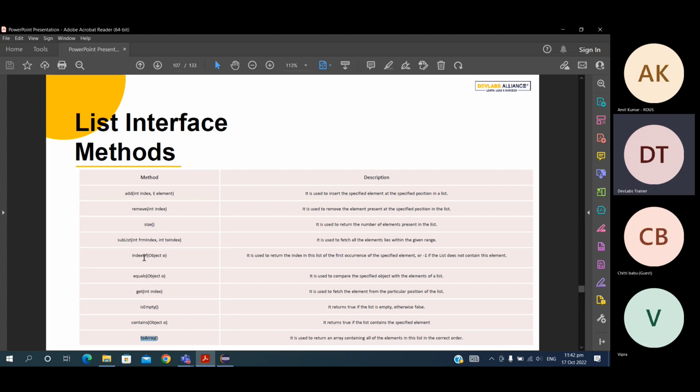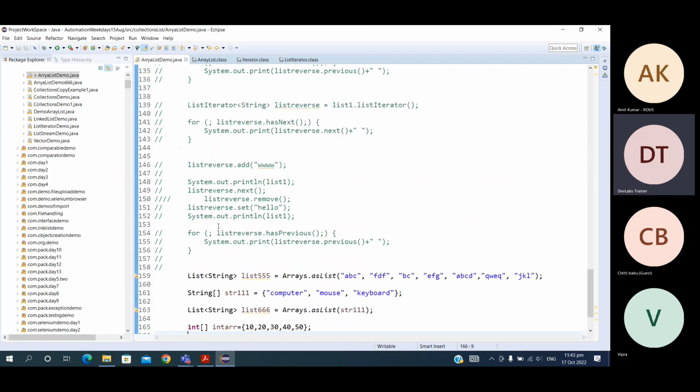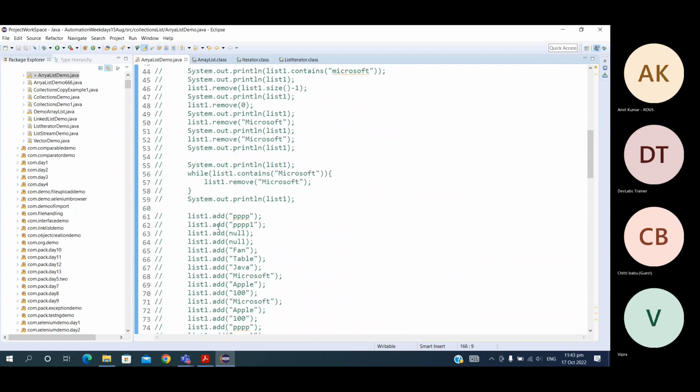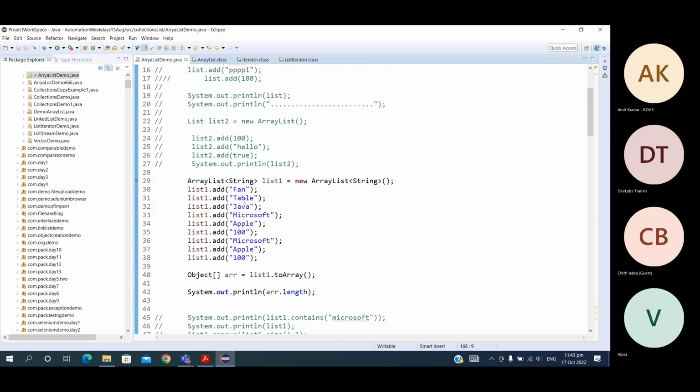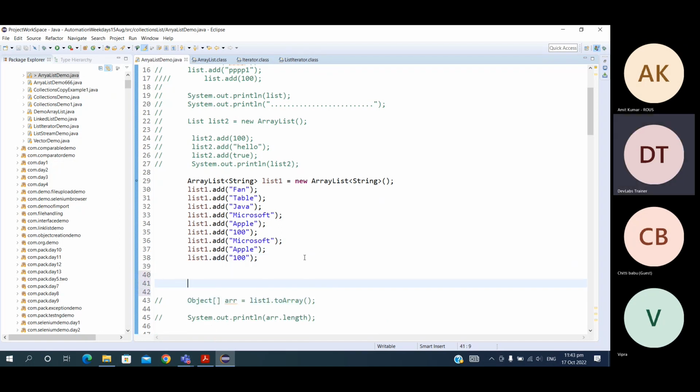One was indexOf. IndexOf means if any value is there and you want to get the index of that. So sometimes it is very helpful. Consider that we have Java here, right? I want to get the index of Java. For a small value, you don't need it, but for a very large table, probably it will be helpful. Who will go and count manually? So everything needs to be automated. Yes, out.